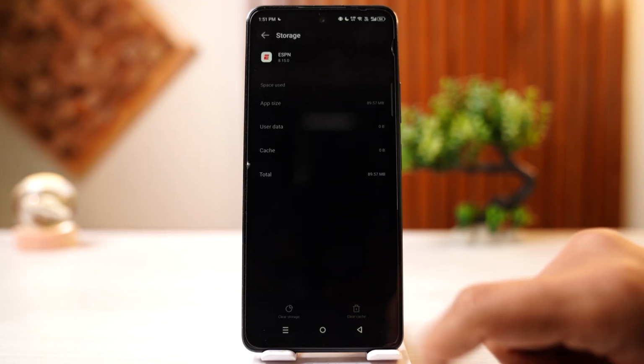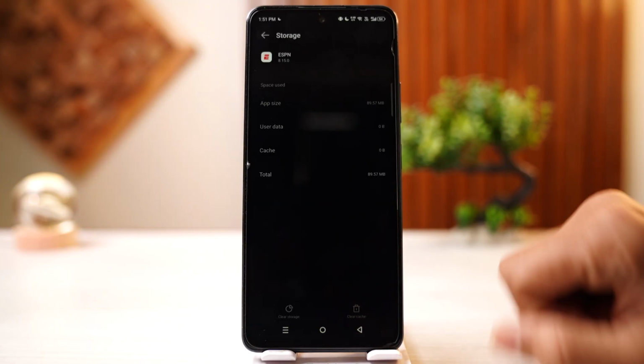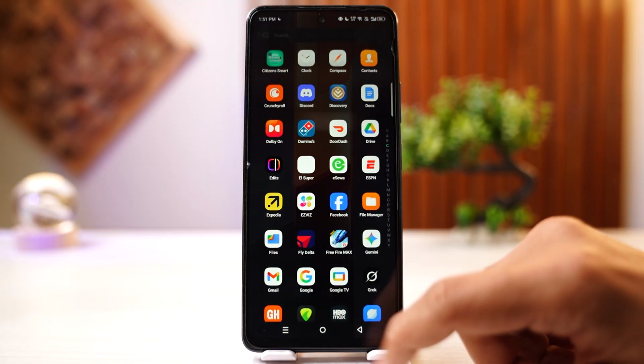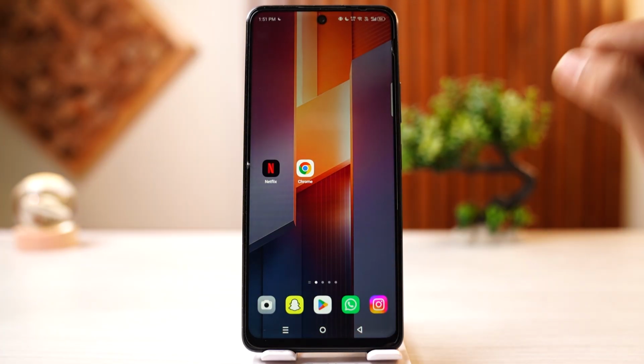You can simply tap on Clear Cache to clear cache of the application, or click on Clear Storage to delete its saved files. By doing so, the next time you open the application, you shouldn't be facing any problems regarding your logins. However, if there's still any other problems on the application, you can simply restart your device and open the app again.